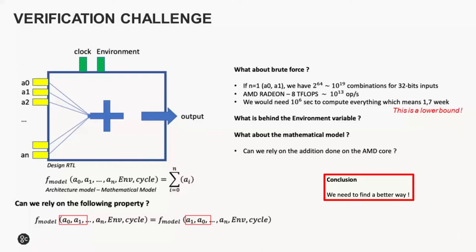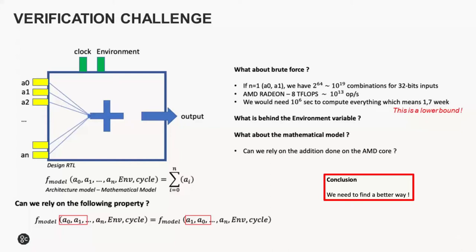But let's say you have n equal 5, 4, or let's say you have an environment variable. The environment is like you're doing an addition, but this addition is done in a CPU. So you have, I don't know, exceptions, interruptions during the addition, so maybe it can affect the addition. So you want to check that. And so it really increases the state space, so you need to find a solution.